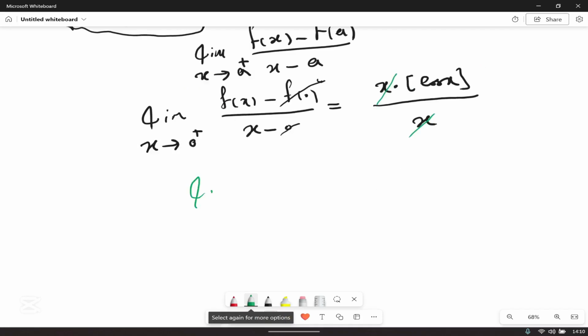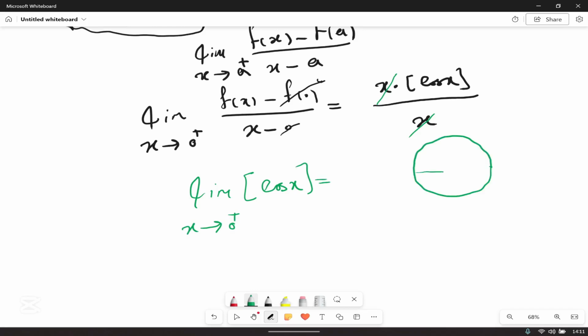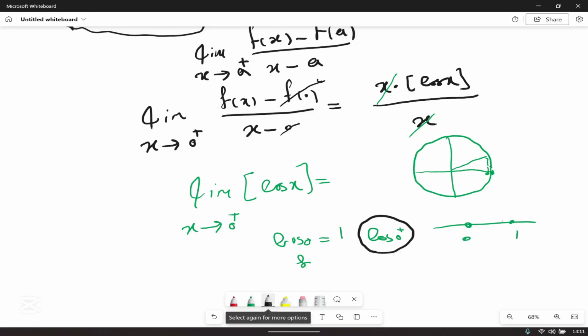Right now the limit of the bracket of cosine x as x goes to the positive side of 0. If we calculate this on the positive side, we are in the first quadrant, and cosine of 0 is exactly 1, yes, but it's not cosine of 0, it's cosine of positive 0. It's a little less than 1, and if we show it on the axis, at 0, 1, the positive 0 is exactly in this place, and the bracket of this is exactly 0.